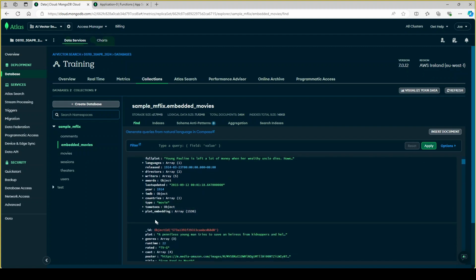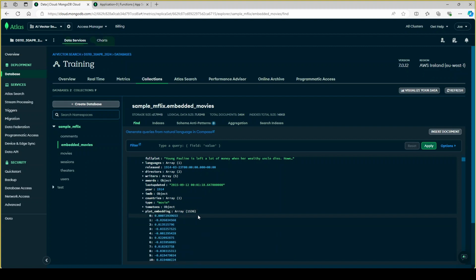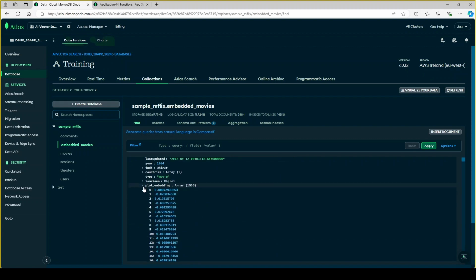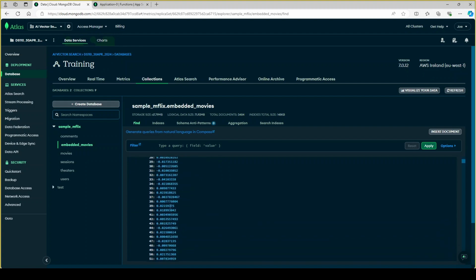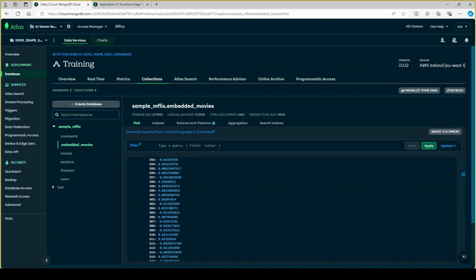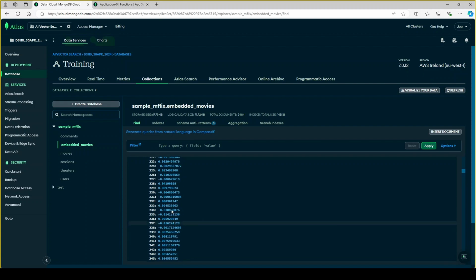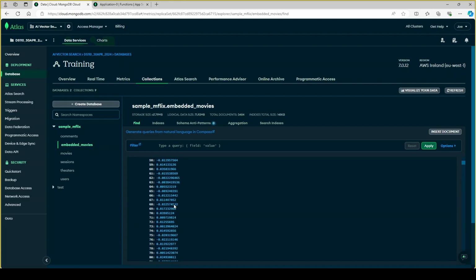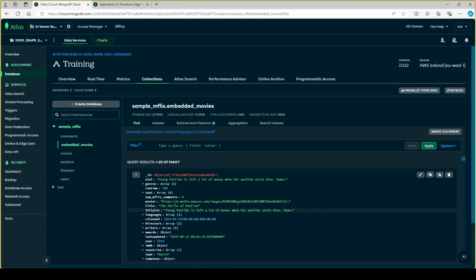So for this plot, we've decided to convert it into a structured representation. This vector here is generated by us leveraging an embedding endpoint, which then makes use of a large language model.